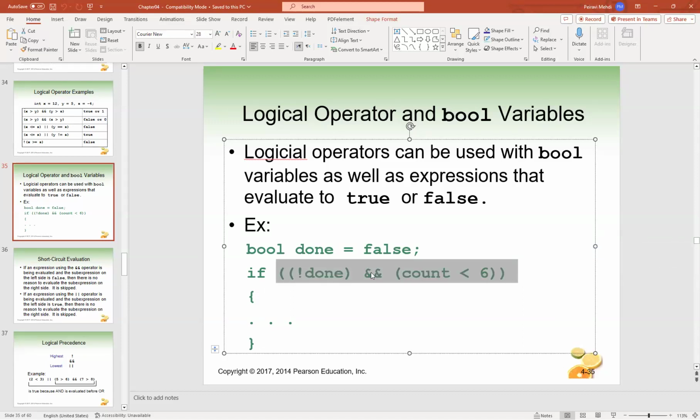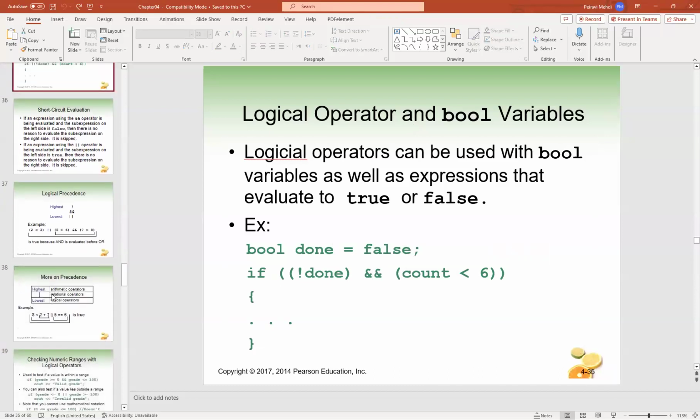The way that you can stop this if statement is by changing the done to true, because not true is false. If you want to use an expression that keeps going until the done becomes true and then it stops, you can use a condition like this. Because as soon as this becomes true, not true is false, and false and anything is false, and it stops.